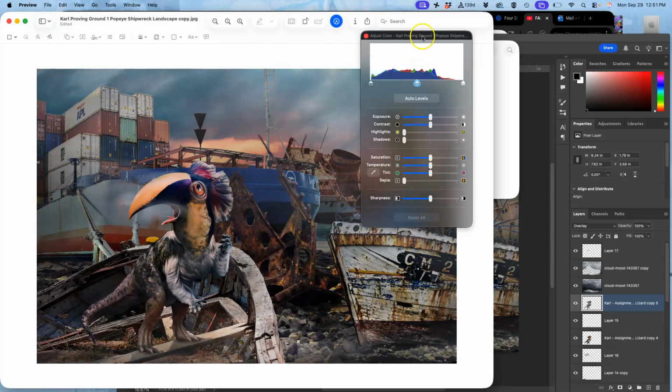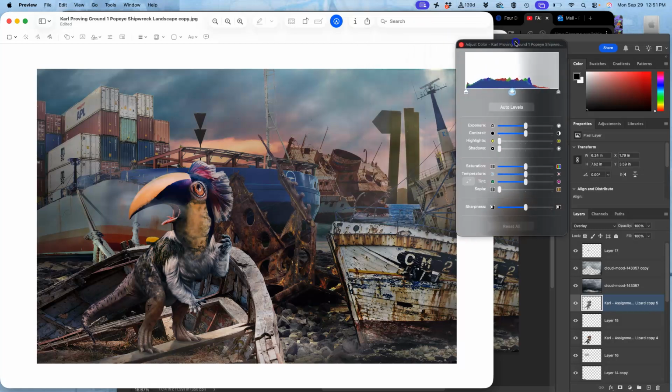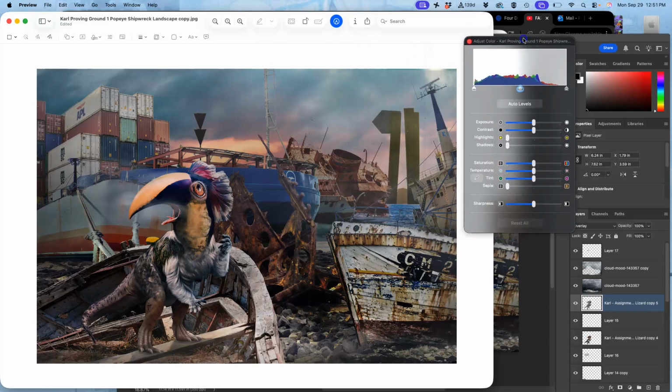The one thing I like to do is what's called auto toning, which you can also do in Photoshop, but it's very heavy-handed in Photoshop. So I like to do it once I have a JPEG. If I just click on auto levels, what it will do is even out my histogram. What you can see is that I don't have any bright whites in my histogram. My brightest white is about 15% gray.